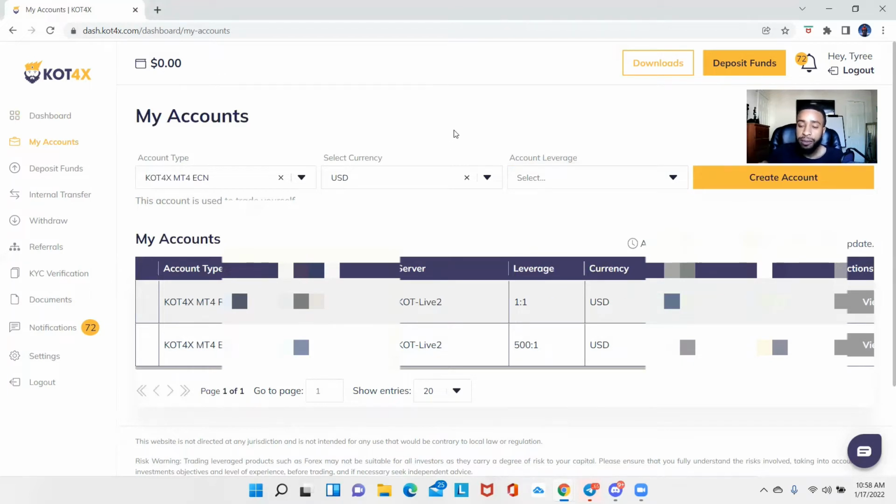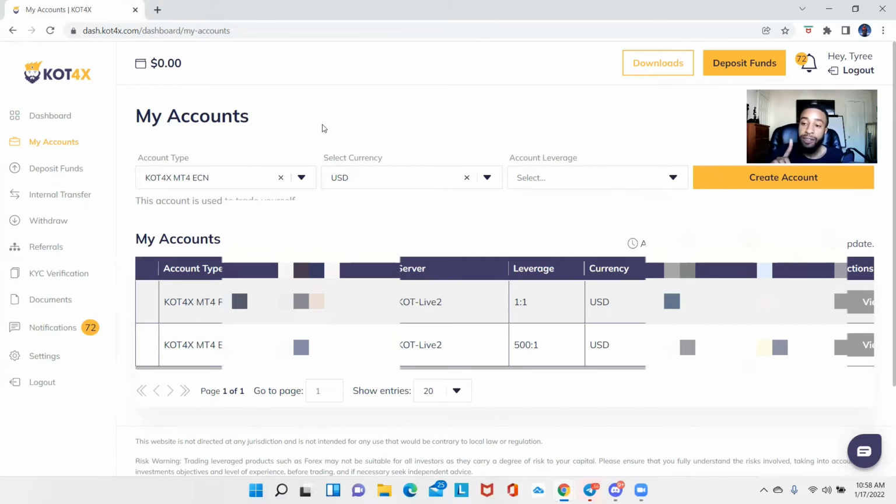Now, do be aware, before you can create a live account, you're going to have to put in an initial deposit. Since I already have an account created, I just go forward and do what I got to do. But it's not going to allow you to create a live account until you've deposited money. So make sure you figure out what the minimum deposit requirement is for whatever broker you decide to use. Once you do the deposit, then you'll be able to create the live account. Just make sure you do it in the proper order, because it's not going to allow you to hit create account if you have not already deposited money and the money is not sitting in your wallet balance, which you see represented up here.